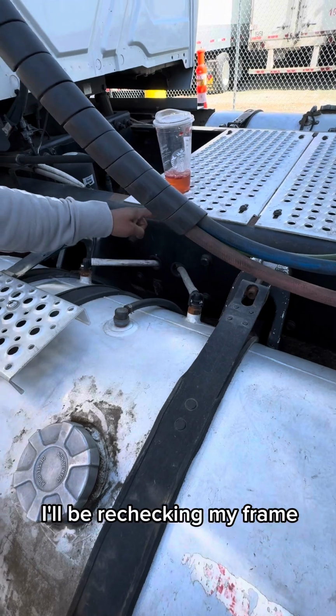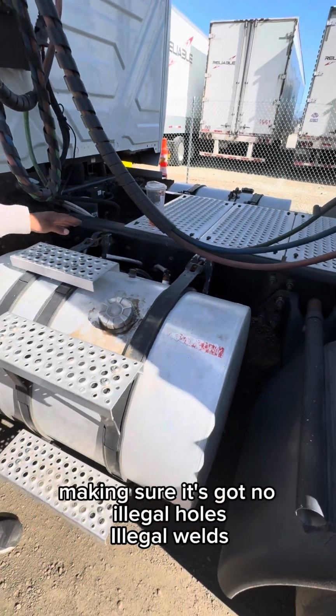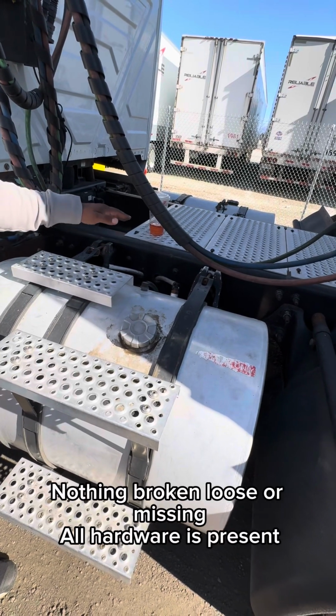I'll be rechecking my frame, just like I did at the beginning of the tractor, making sure it's got no illegal holes, no illegal welds. It's properly mounted and secured. Nothing's broken, loose, or missing. All hardware is present.